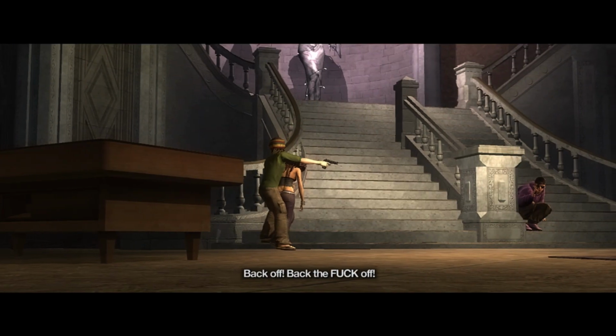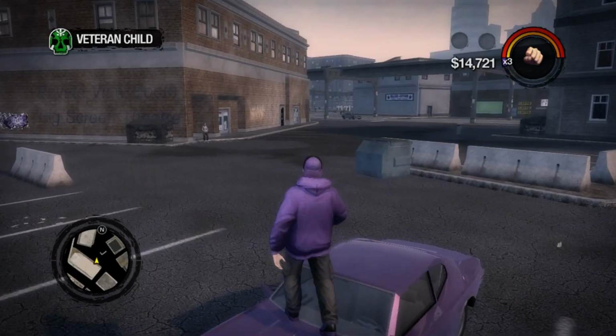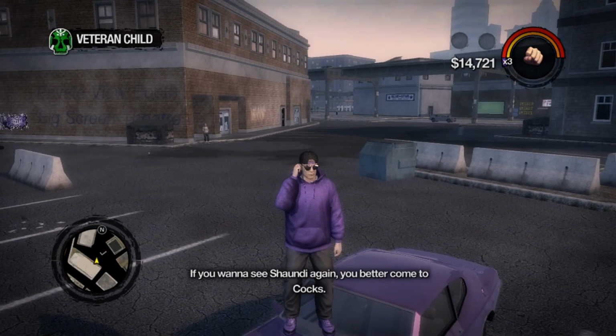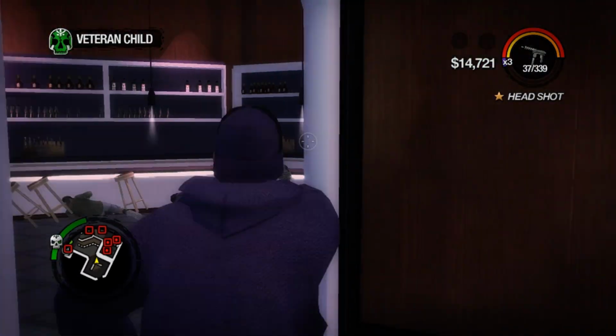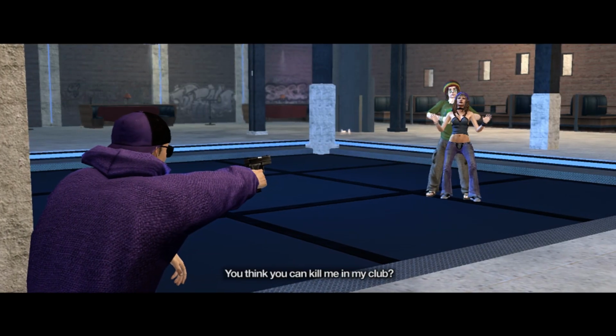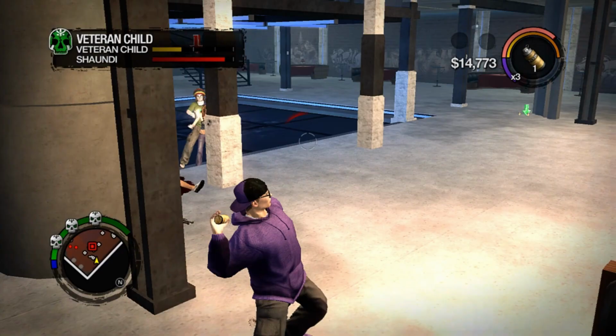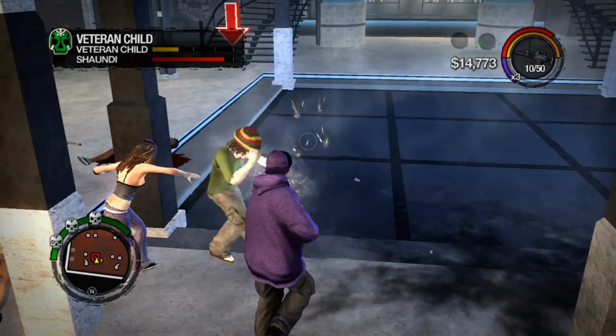Sometime later, Veteran Child shows up to the Saints' hideout and takes Shondi hostage. He then calls the boss and invites him to a club called Cox. It's expectedly a setup, but Pierce finds out that Veteran Child was scheduled at another club. When reaching Veteran Child, he's taken Shondi as a human shield. You just gotta throw flashbangs at him and shoot at him when he lets go of her.